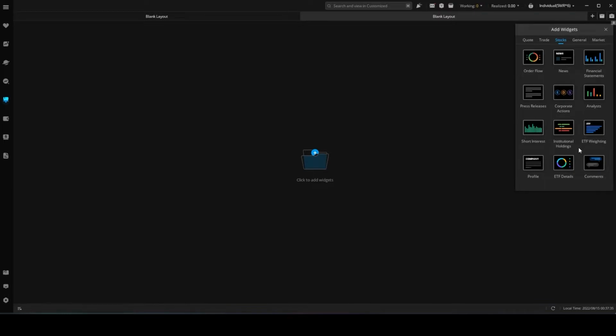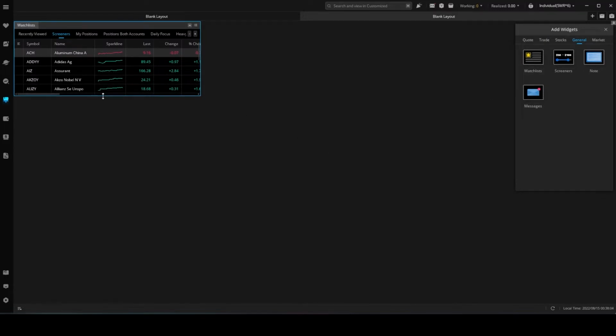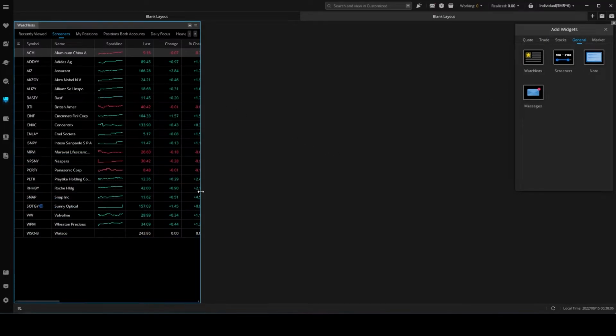You might set up a layout for maybe pre-market so you can analyze the news, get all of your important news information to you as fast as possible so you can evaluate everything, make a game plan for the day. That's primarily what you would want these widgets for. If you're going to use this layout for trading, you'll primarily live out of the quotes and out of the trade. So if you wanted to start and build one out, first and foremost, you are probably going to want your watch list. So if we go ahead and add that over here, drag and drop, everything is drag and drop.